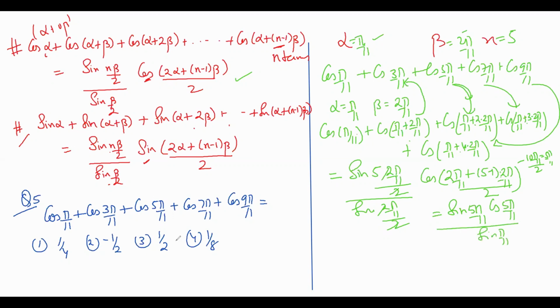Now, after checking the options, I conclude that my answer is only in angles, and there must be some relation between numerator and denominator so that we can cancel these two. So what is the relation we are able to find here? What is written here is sine into cos, and there is a formula: 2 sine theta cos theta is sine of 2 theta. So we know that this is the formula. That means there is an application of this formula here, and for that you have to divide and multiply the numerator by 2.